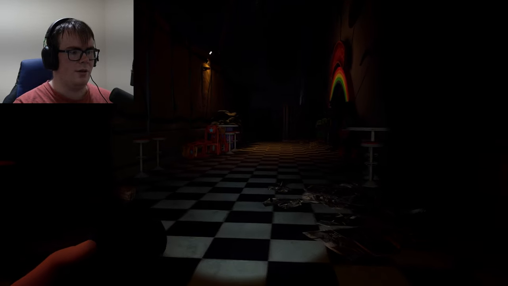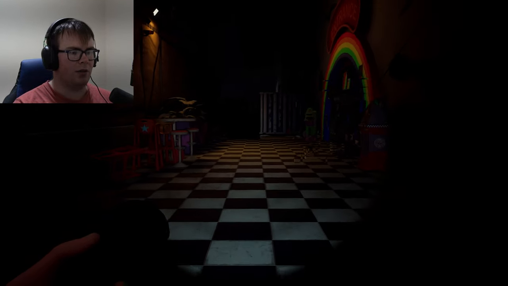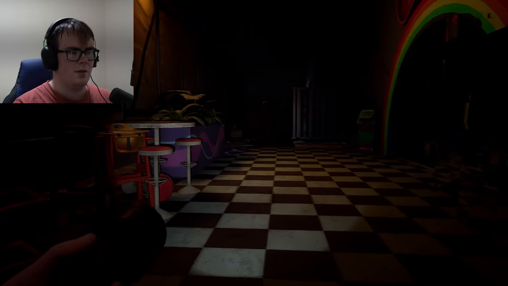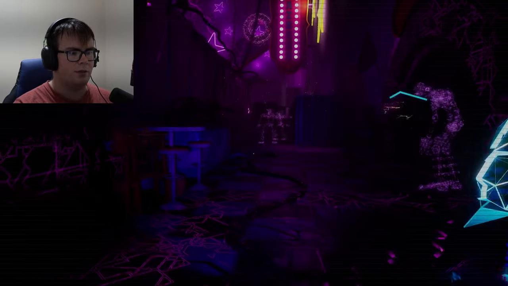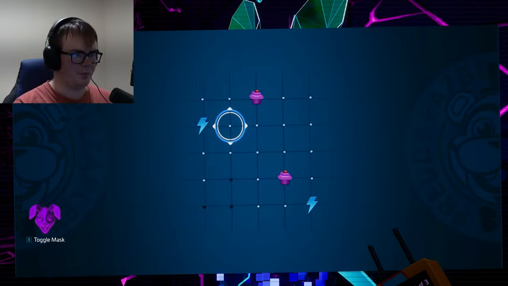Is that the red glowing eyes down there? Yep. Well, luckily that doesn't matter right now because I just need to wait for him to go away and I'm good. Turn around. Boop. So these guys are still hostile towards Cassie. And I need to get you before he comes back.